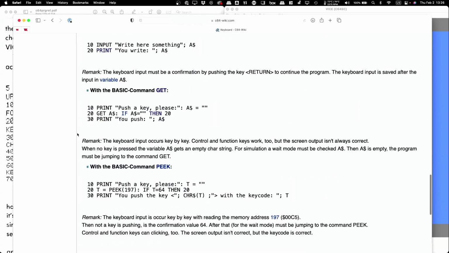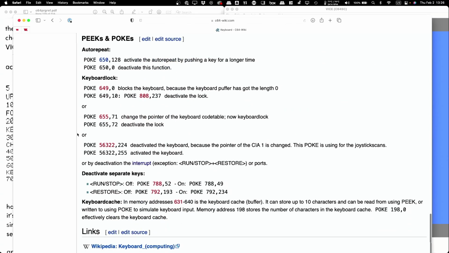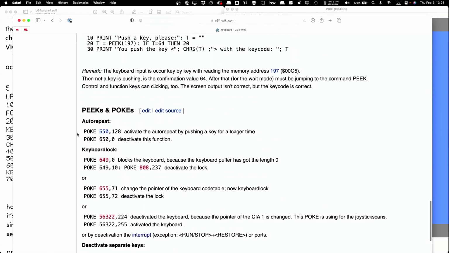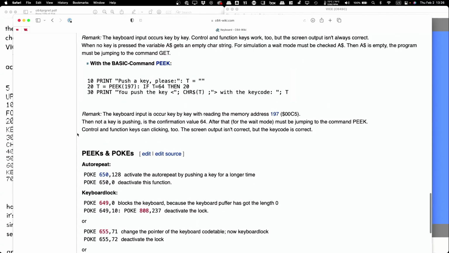Okay, well, I'll find it, but it already tells us what it does. It just turns off the routine of the kernel that sits there checking whether a key has been pressed, and by doing so, our program will run faster, essentially.